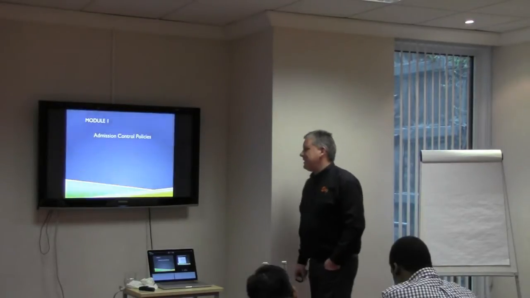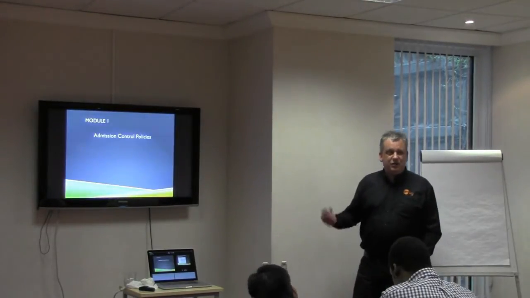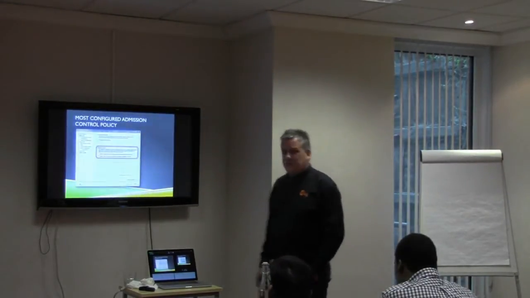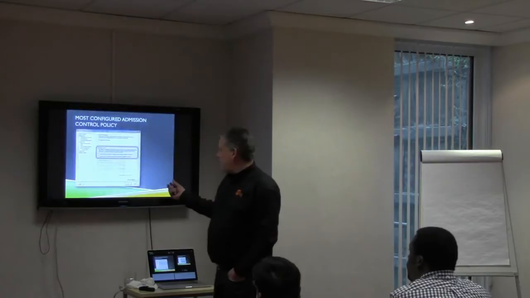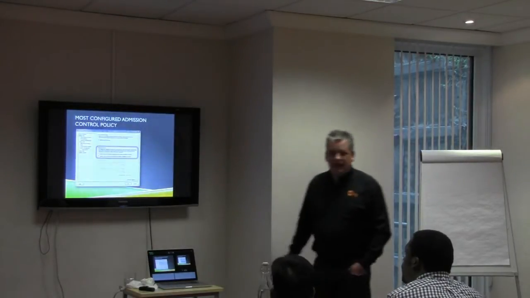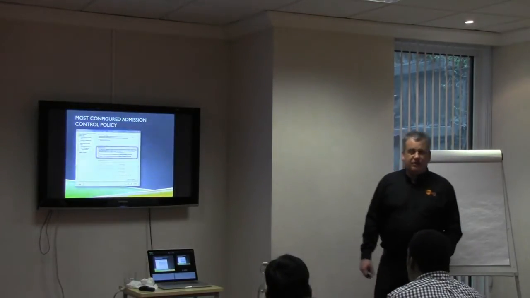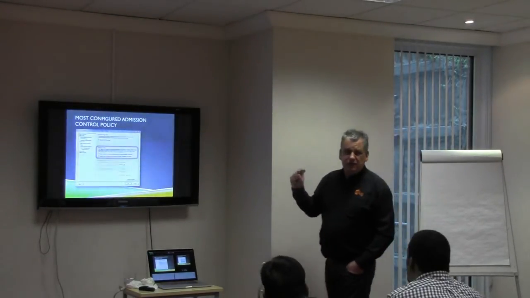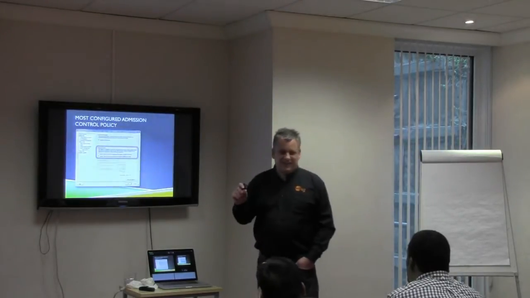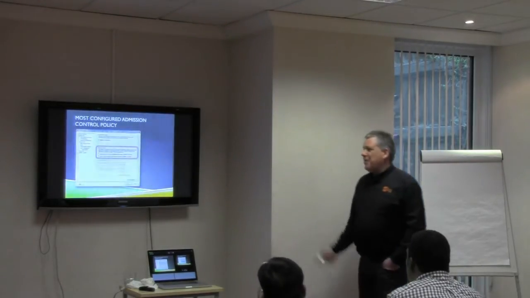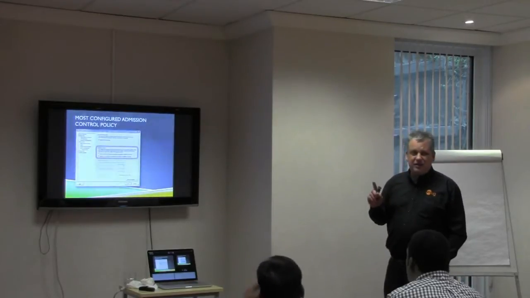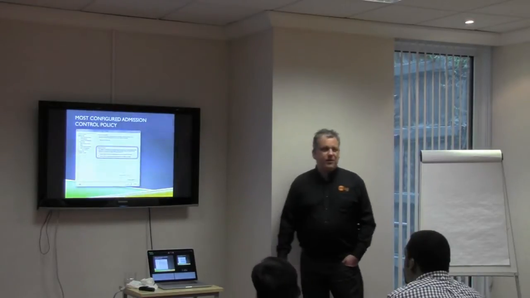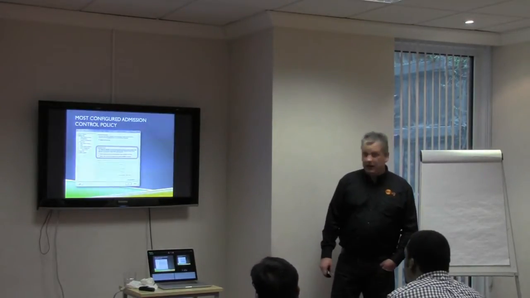Admission control policies deal with how many virtual machines you can power on within an HA cluster. If you are going to configure an HA cluster, lots of people enable HA in the first place, and then after a while someone tries to power on a VM and they get the message that there are not enough resources available anymore, insufficient resources. So the most configured admission control policy these days is disable: allow virtual machines to power on even if they violate the availability constraints.